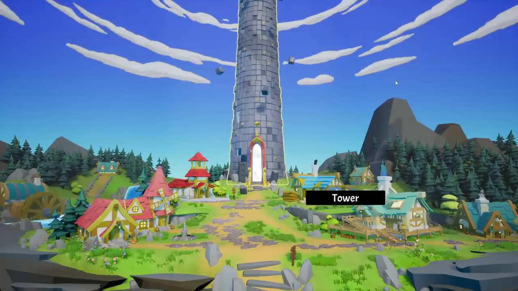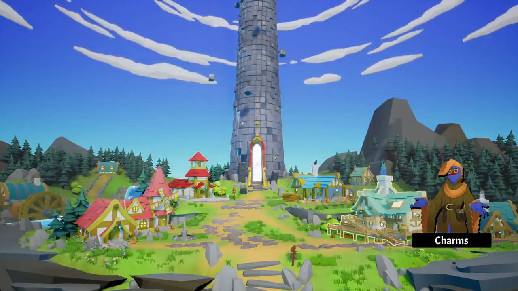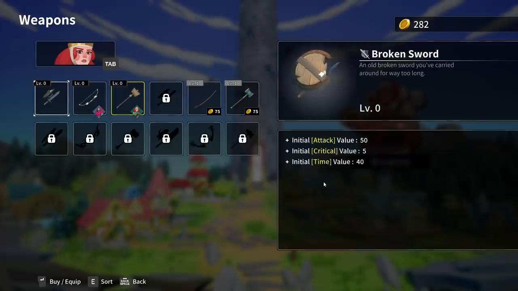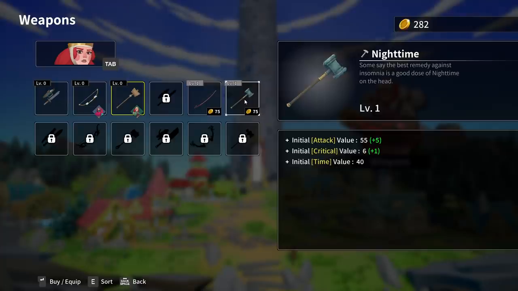Nighttime. Charms, kits, pets. Pets? Kits? Oh, this stuff. Okay. And it looks like there was more. Yeah, more charms to unlock too. Sounds very neat.